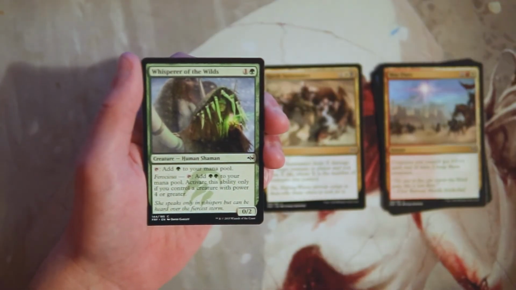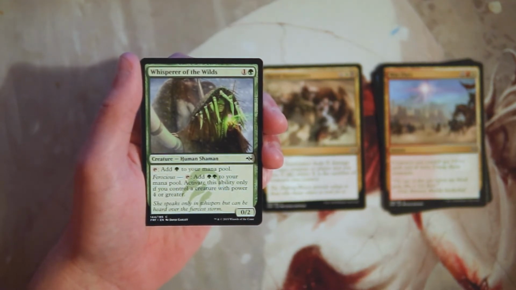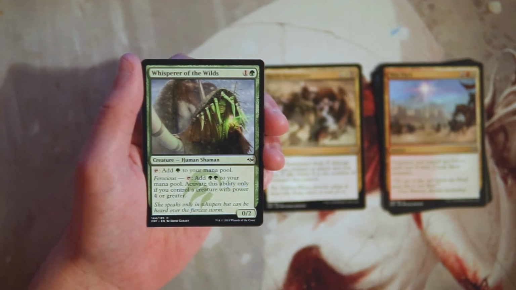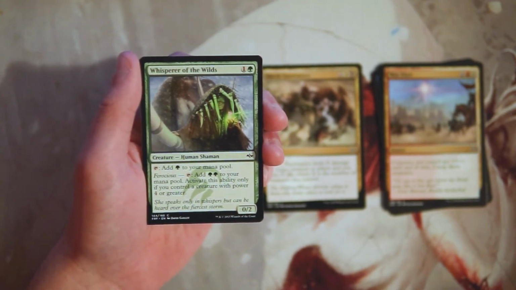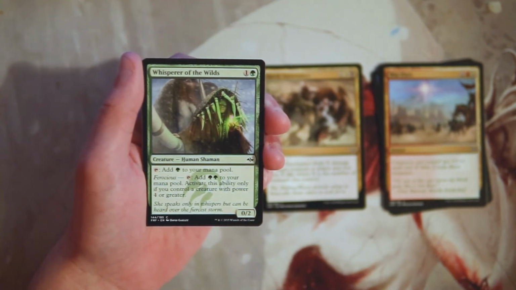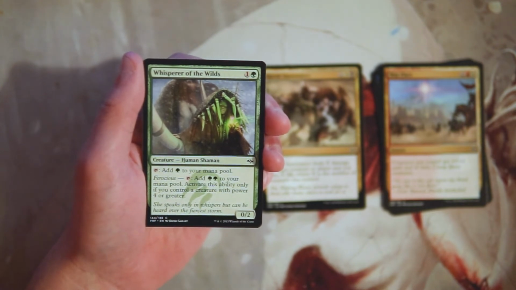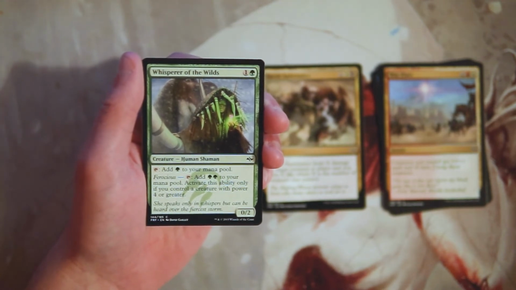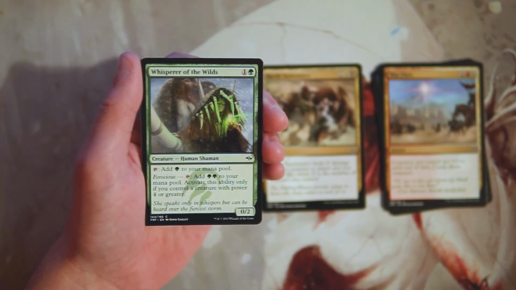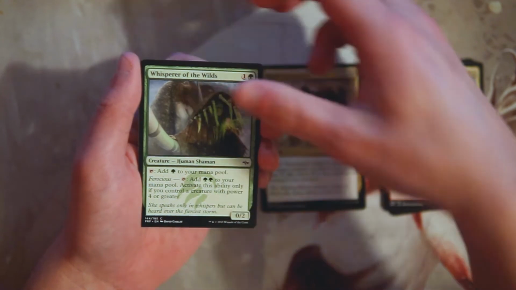Whisper of the Wilds is a 0/2 for 1 and a green. You can tap it to add 1 green to your mana pool. This also features Ferocious, so you can tap it and add 2 green to your mana pool, but you can only activate this ability if you control a creature with power 4 or greater. I did play a little bit with this set, and Ferocious was not too difficult to come by. There are a lot of really powerful green spells, and this, being a ramp card, helps you get there. So I really like a card like this. I don't know if I'd pick this over Harsh Sustenance, but it's up there for me, so I'm going to keep it here for now.